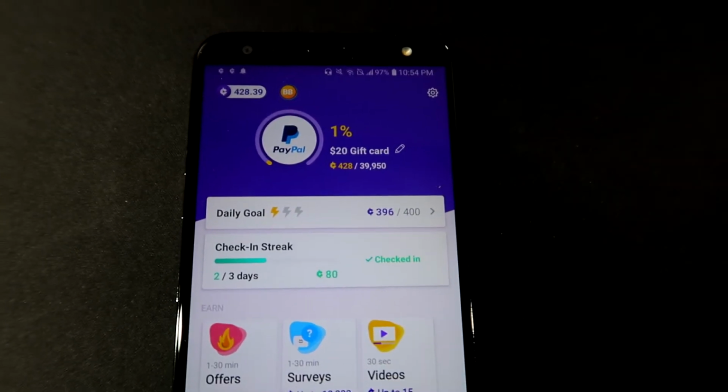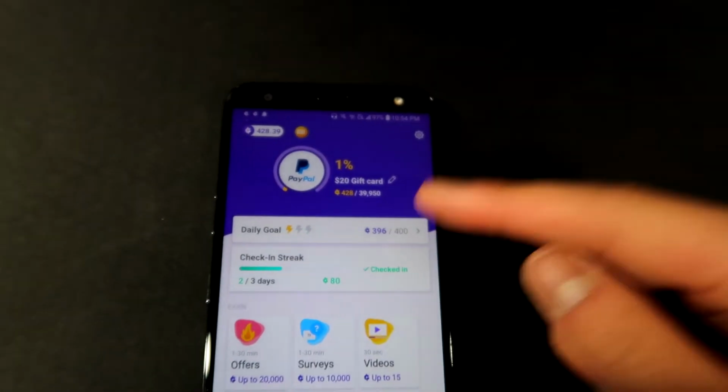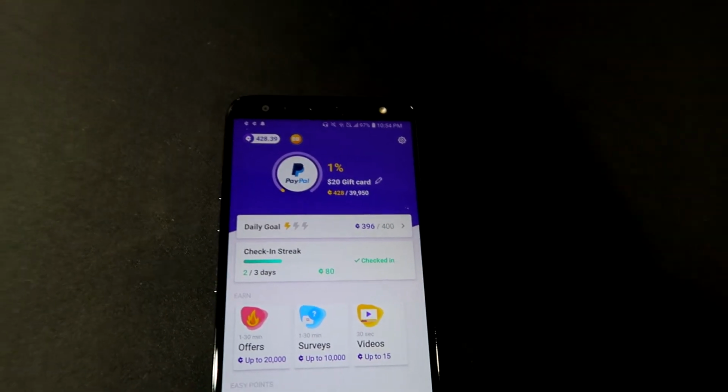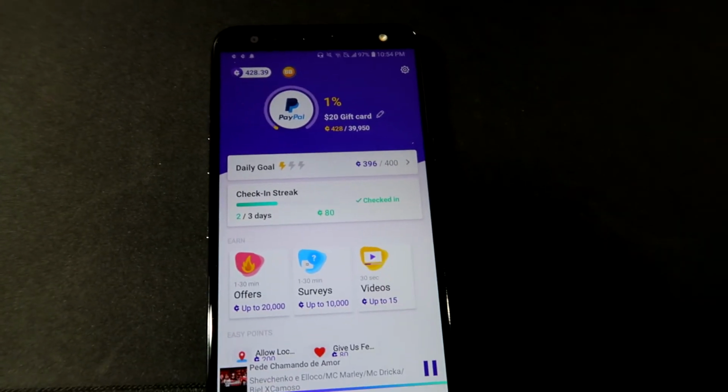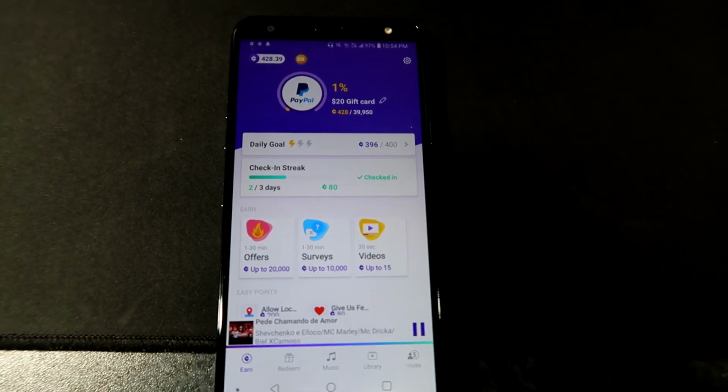So the last time I redeemed from this phone was a month ago, and yes, I did verify it the first time I redeemed it. And so I guess a month later, we still don't need a verification code. So I'm thinking, guys, we should be good on that one.